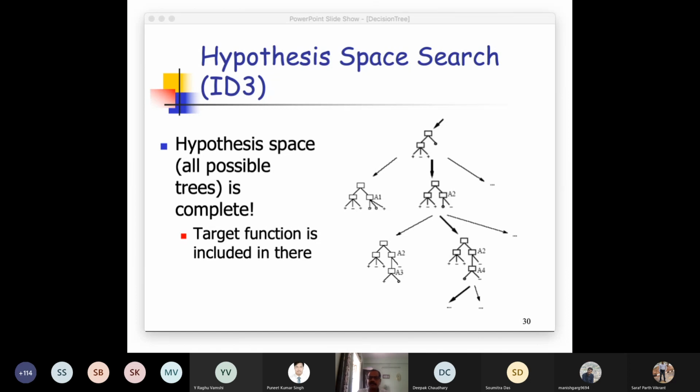Let me see what you have written in the chat box. Gini index, but that doesn't ensure it. When you are saying something, you should think about what you are saying. Why should Gini index give you that? If I ask you, can you answer? No, sir. Then don't say that. Just informing me that you know about Gini index is not required. You have to be logical when you are answering.